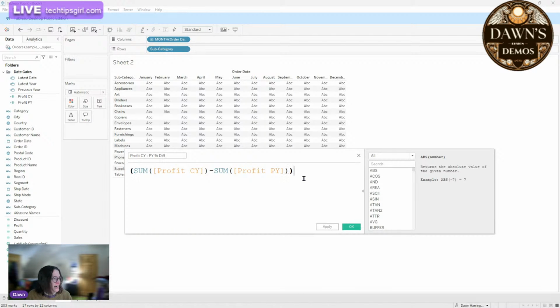Okay, got that in parentheses here. Then I'm going to divide that by the sum of the profit from the prior year. And that's it. That's going to give me the percent change for this view. So I'm going to click OK on this.